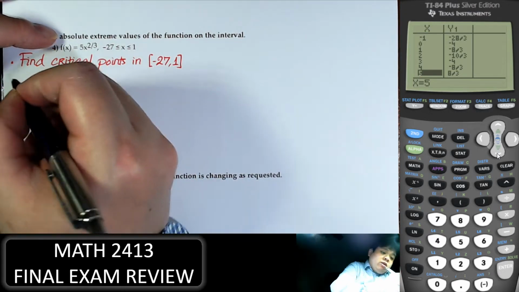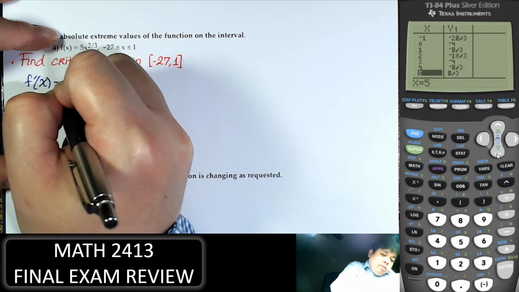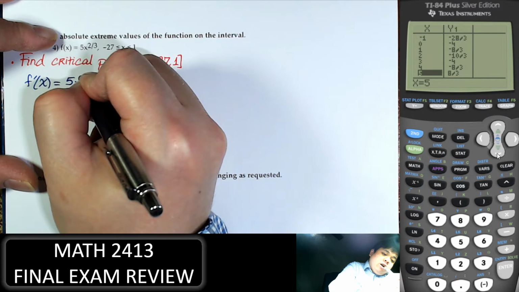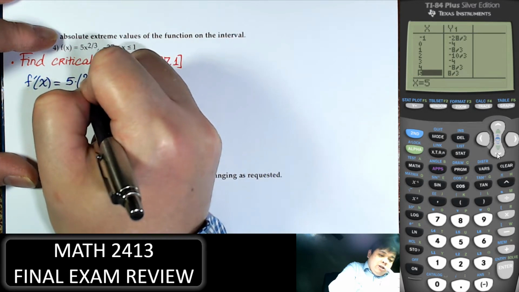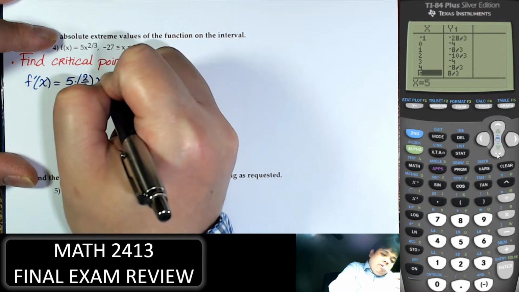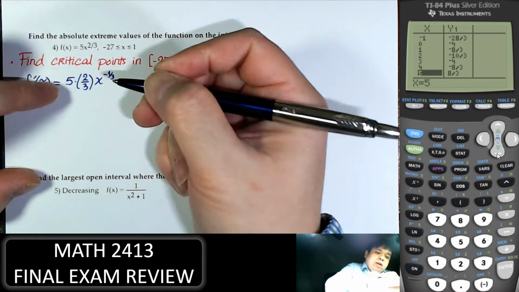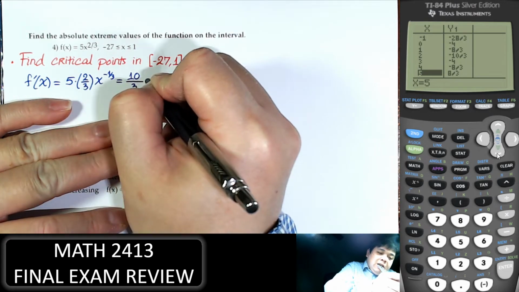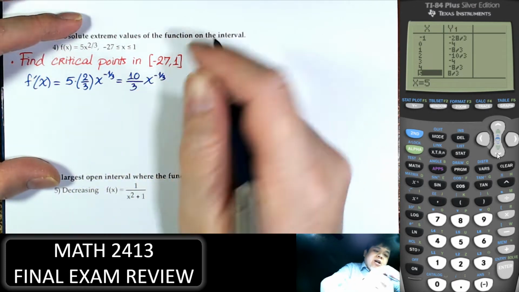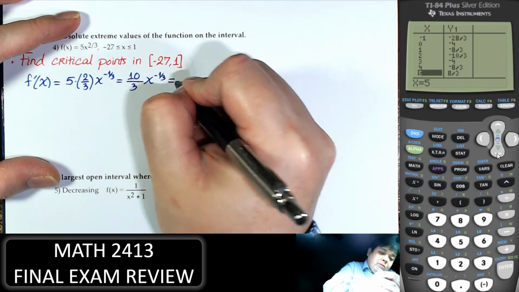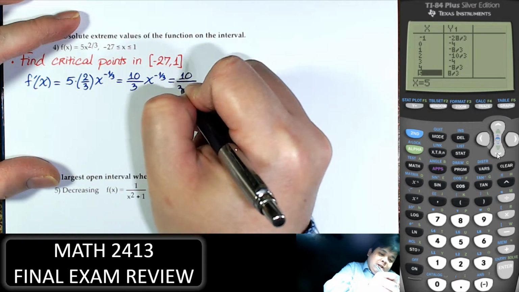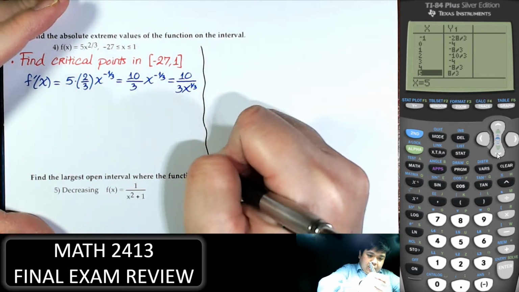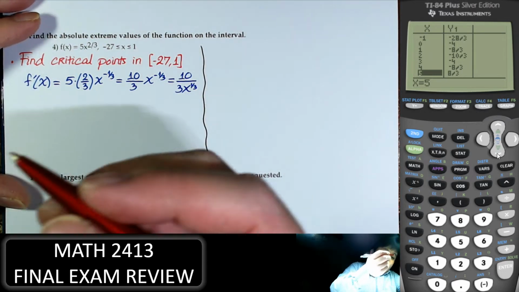So that is a function, so we'll take the derivative and make it equal to 0 or does not exist. The 2/3 comes down, original power minus 1. So multiplying on the top, we have 10/3 x to the -1/3. Negative exponent moves to the bottom, becomes positive. So that is the derivative. So we make it equal to 0, or does not exist.